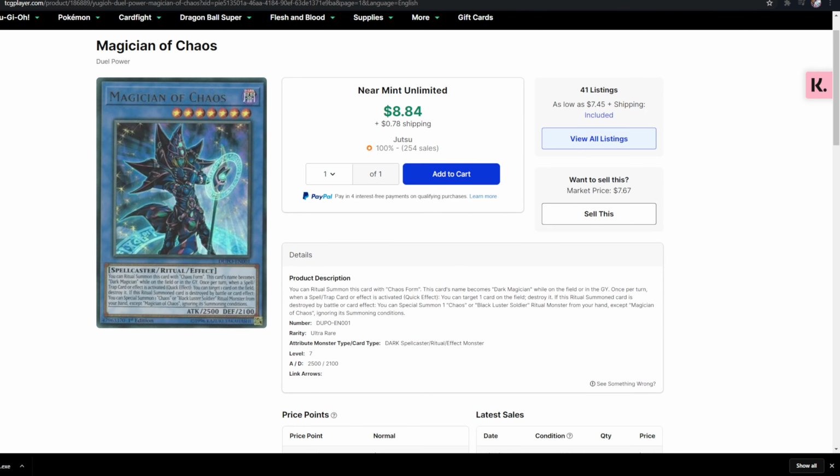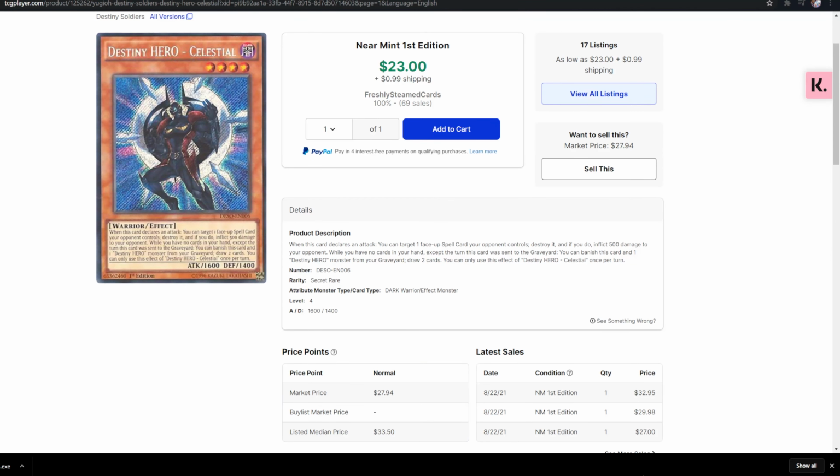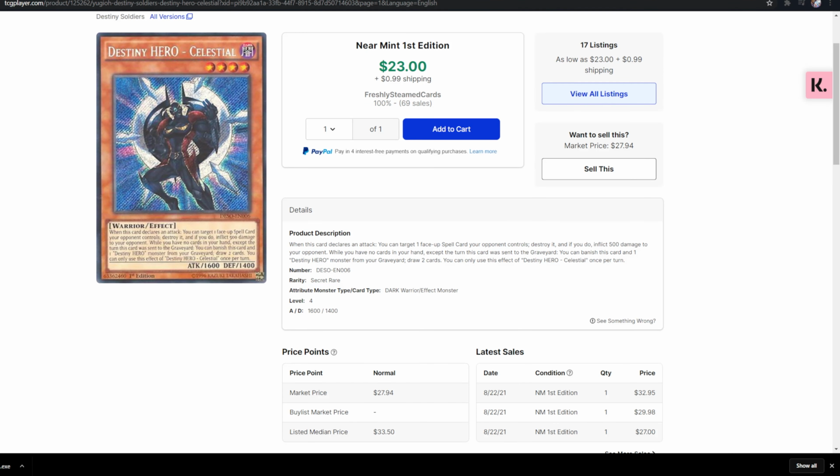Destiny Hero Celestial, as we prepare for Burst of Destiny support. This was a short printed card in a set that was not very good, Destiny Soldiers. 25 bucks. I think it was one per like 3 boxes or something. So it's just not the most commonly seen card, but it does have an ultra rare and a common, so you can get this without having to overexert yourself all that much.